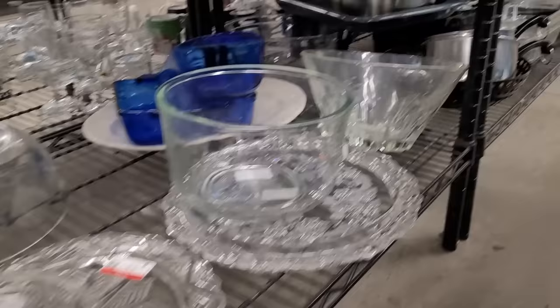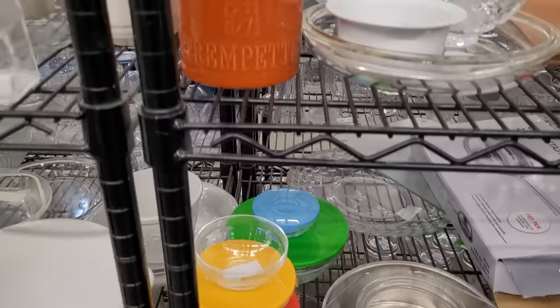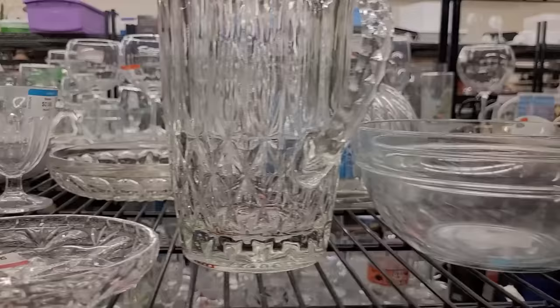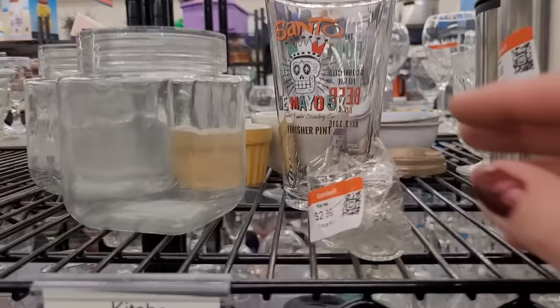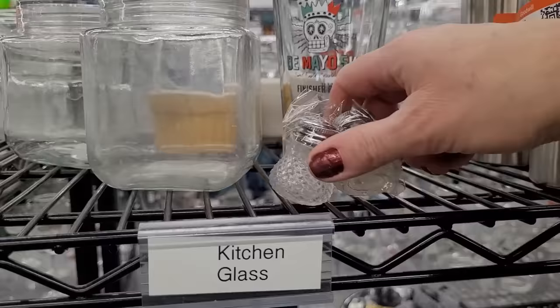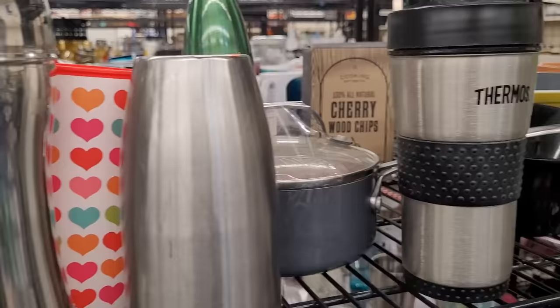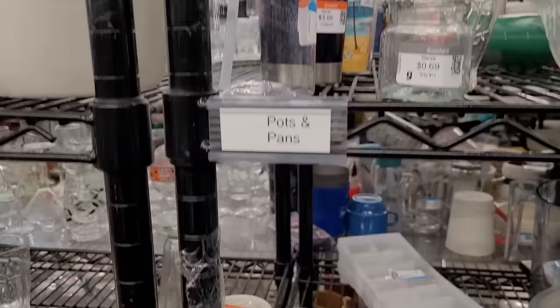We have more clear glass platters. Bakeware and lids. Some covered bowls down there. Coffee pots and pitchers. Here's a pair of little individual salt and peppers. Those are sweet. But $3, that's a bit too much for me for resale. We'll leave those. This is the travel tumbler shelf. Some other bits there too, little jars and tins.